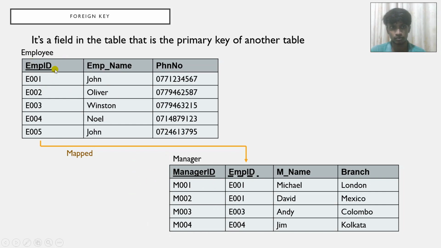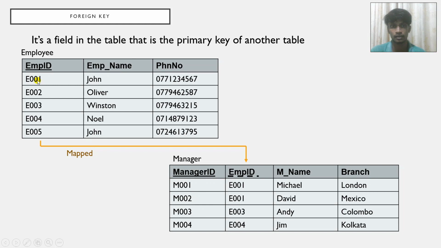When we are considering the employee table, the primary key is employee ID, because it's the attribute that can identify each of these elements uniquely. And on the other hand, manager ID is the primary key of the manager relation, because it is the unique attribute.